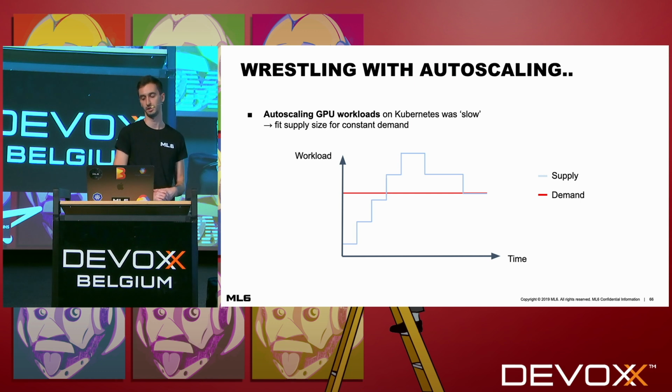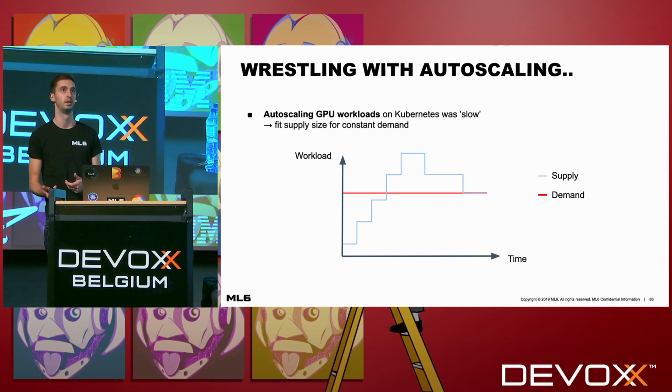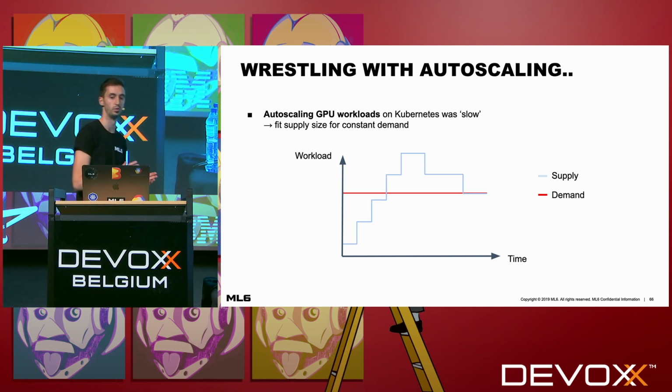And why? Because you might know, if you work a lot with the cloud, that sometimes getting a node from a cloud provider can take some time. But when you need to attach GPUs to it, it takes longer, right? So if you look at this visualization, we have a constant demand. We know how many frames will come in, how many games. But what Kubernetes autoscaling will do is start detecting this higher demand, and it will notice that it needs to scale.